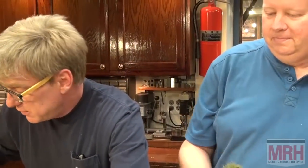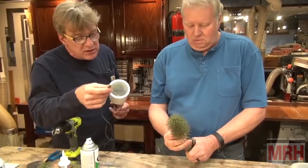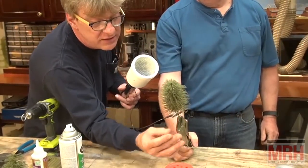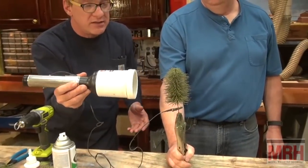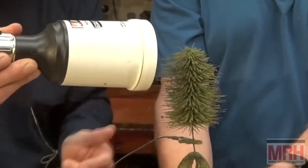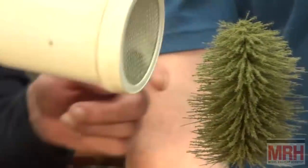Sure. So your tree is still wet. And we're going to hook up this static grass gun to this wire that he just spun with the drill, and that'll give us the conductivity to create the static charge. So when I turn this on and you rotate that, you can't really see this on video, but with my eyes I can see that it's being attracted to the pine tree as we do this. Look at that, it stands up, I can see the silhouette.